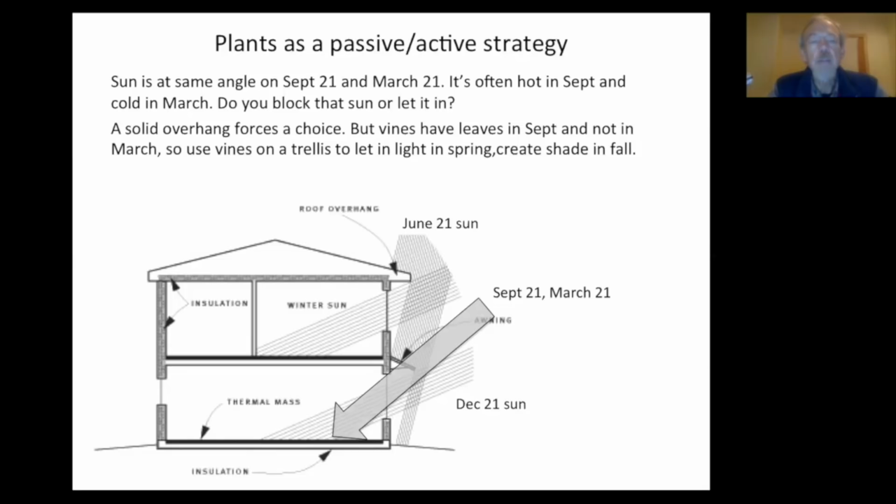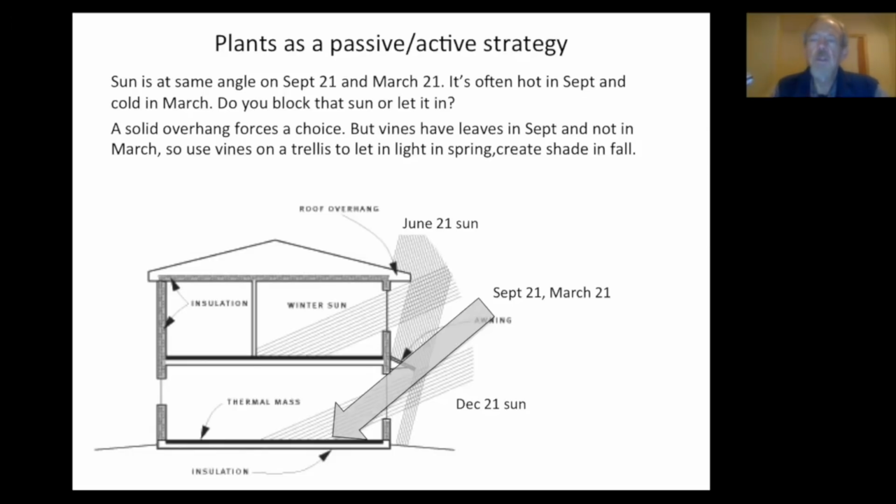The answer is you put up a trellis, because in March, the leaves on that trellis, and again, this is Northern Hemisphere, excuse my bias, very few things are leafed out by March 21st. Grapes certainly wouldn't be, nor kiwis, things like that. Even deciduous passion flowers aren't going to leaf out by March 21st, but they will still have leaves on them on September 21st. So you have this biological strategy coupling with your passive roof overhang strategy, so that now you can keep out the September sun, but let in the March sun and remain comfortable.